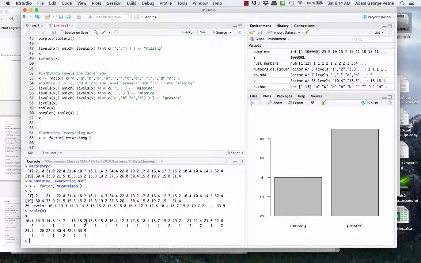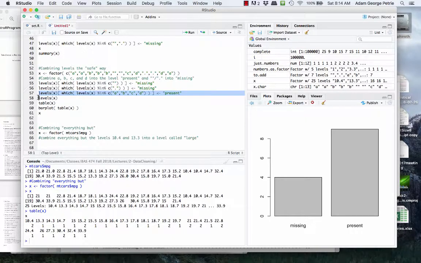All right, so let's imagine that I wanted to combine everything but 10.4 and 13.3 into a level called large. Let me actually type that out. Combine everything but the levels 10.4 and 13.3 into a level called large.